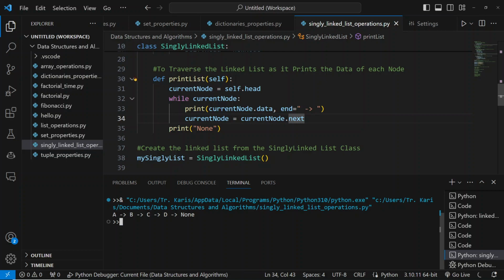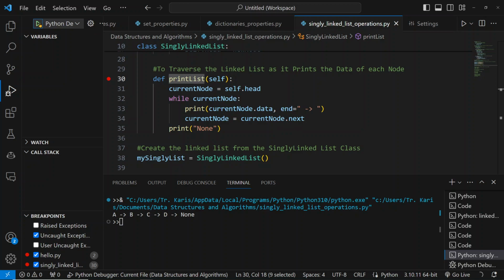So I'm just going to come here at the beginning of the print list function on line 30 and click on add breakpoint, just to the left of line 30. So I'll click that. Then I'll come here, run and debug.